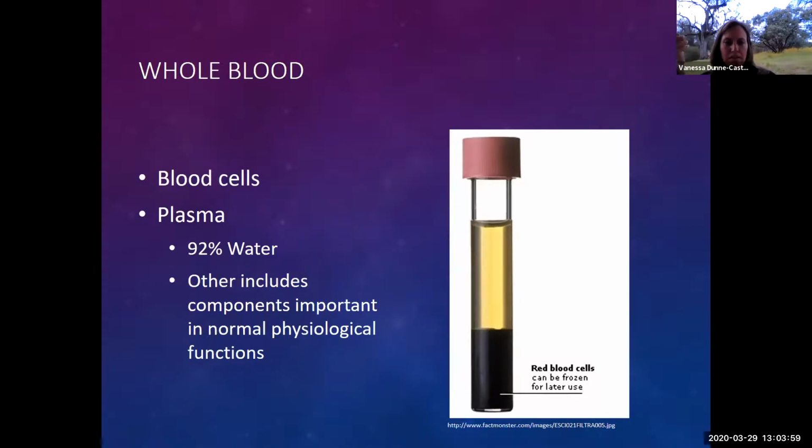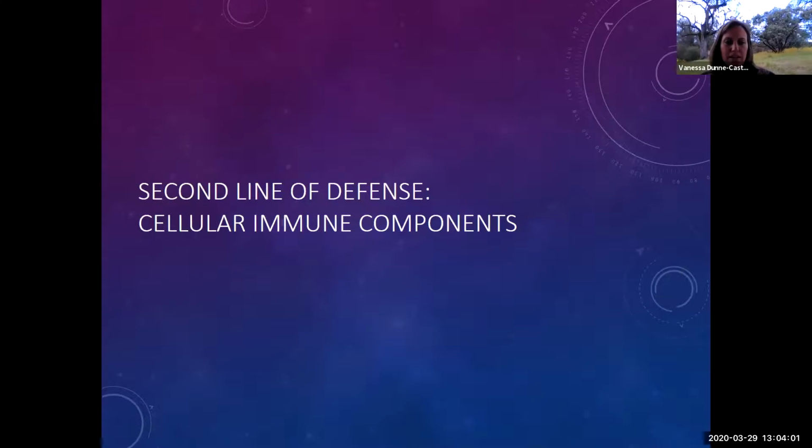So recall that what we're talking about here for our second line of defense is what happens if those physical barriers that we just talked about are broken in any way. For example, let's just go with coronavirus, because that's where we are. Let's say someone coughed nearby as you were passing by them in the store, for all of you who are terrified of that, and you breathed in that particle.